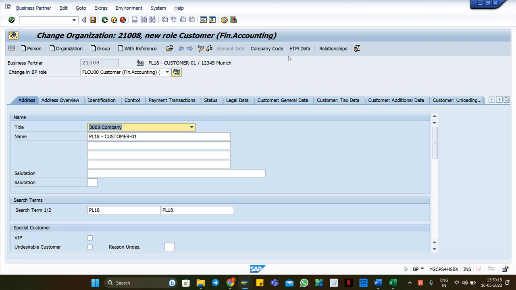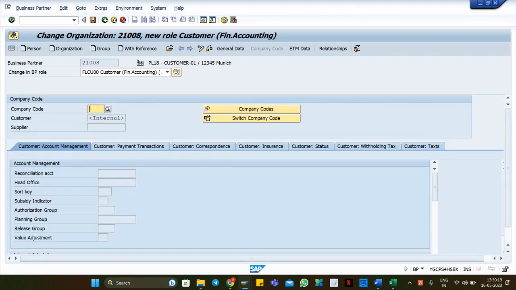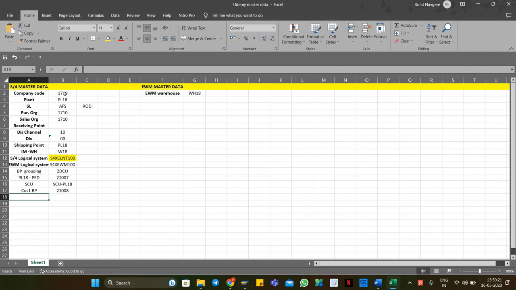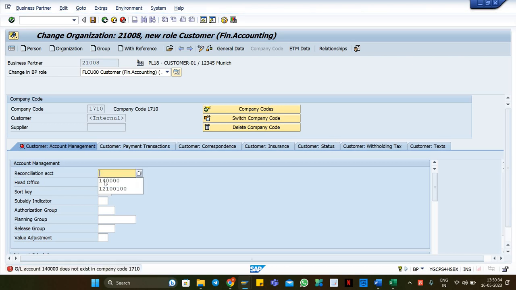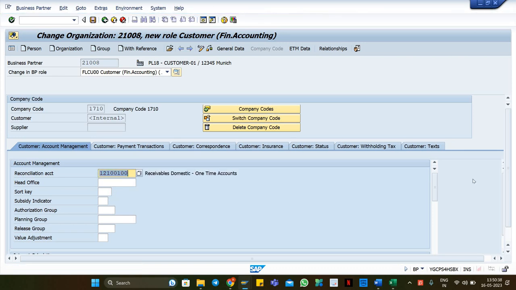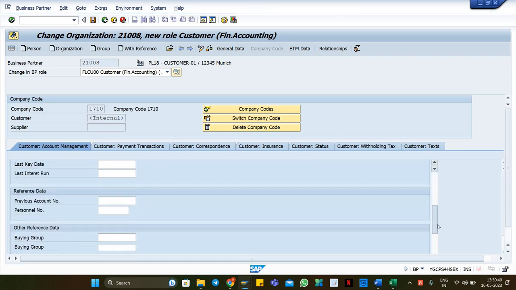Okay, so here go to company code and extend it to your company code. What is our company code? 1710. Hit enter. Done. Give some reconciliation account. Okay, so scroll down.